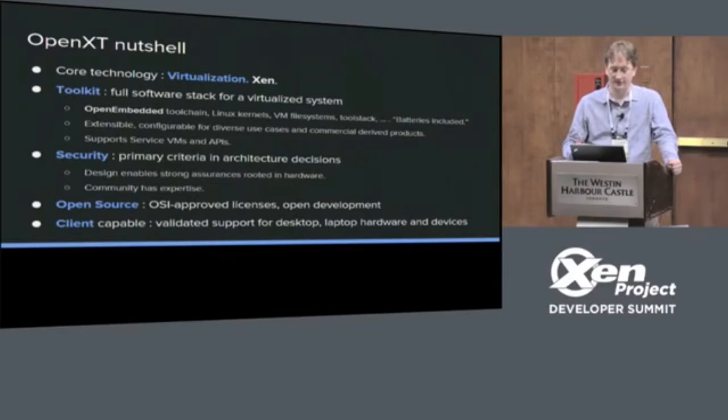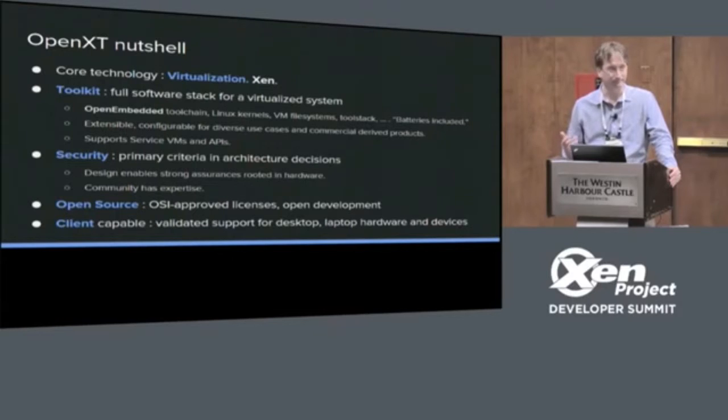And in the design of all this system, security is a primary criteria in the architecture decisions that we make. In our technology selection, the way that we configure the software stack, how does this impact the security of the end system is a primary criteria. And I think that's a differentiating criteria to some of the other software distributions you could choose to use.